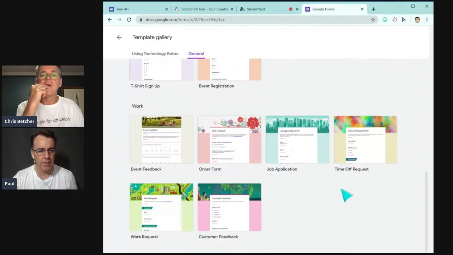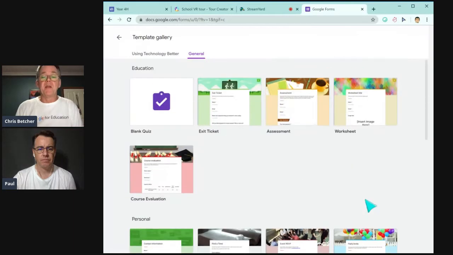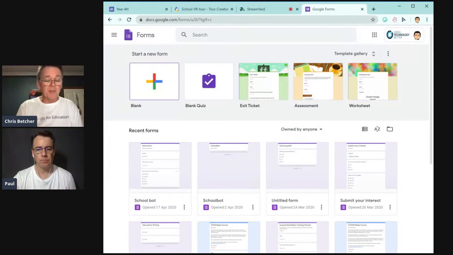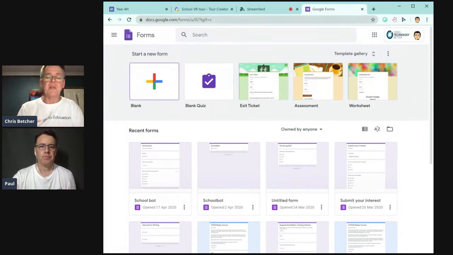Chris, do you know any more about other places and different aspects to that? That's what I was going to suggest. Yeah, there's a whole bunch built in there. If you just launch Forms from inside Google Drive even, you see there's an option to go to templates. The great thing about Forms too is once you've got a nice structure for your form and your questions, you find yourself duplicating it and just changing aspects of it because you know it works. So all of a sudden you build your own templates, if that makes sense, going forward.